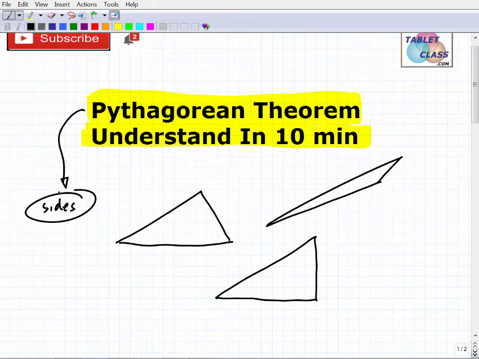Basically, as we can see here, triangles have three sides. Well, with the Pythagorean Theorem, we can find the length of a particular side if we have two. If we have two sides of a triangle, we can find the third side. This is what we use the Pythagorean Theorem for.